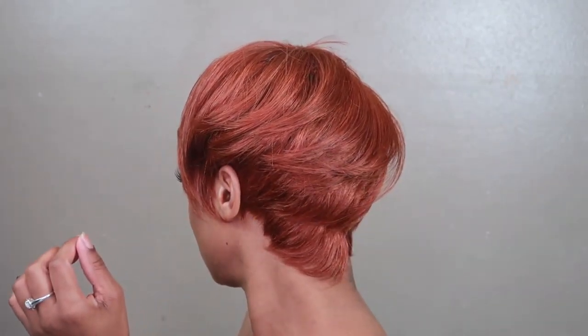Guys, I'm literally excited about my hair. So hopefully I cut it right. I love the texture of this hair. I literally love this hairstyle. It's really, really soft. I like how it's not stiff or anything. This hair is really, really pretty.